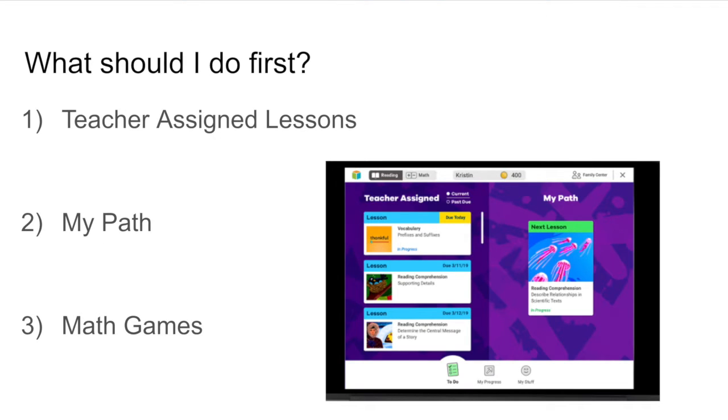Now, you might be wondering, well, what order should I do things in? There's a lot of stuff to do in here. For either math or reading, it's the same. The number one thing you need to work on are those teacher-assigned lessons because they match the other work we're doing together. After that is your MyPath. Your MyPath is your independent practice at your just right level.